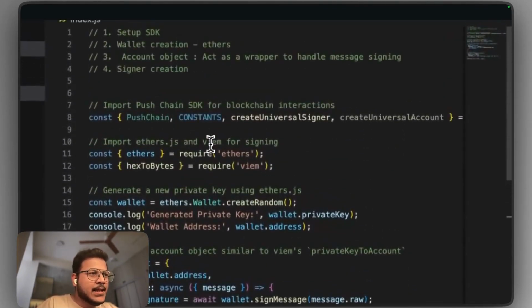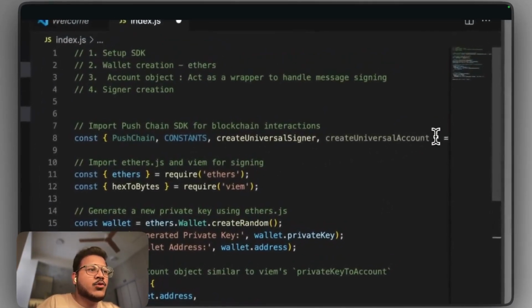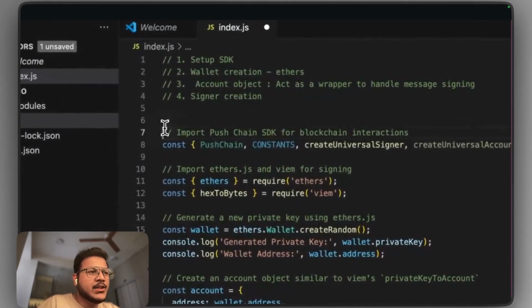As you can see, I've imported this. I'll explain it to you. The first part is importing the Push Chain SDK. Second is importing Ethers.js and Viem for signing. In the third part, over here, creating a private key and a wallet address, and finally, the fourth step that I've told you, a signer creation.